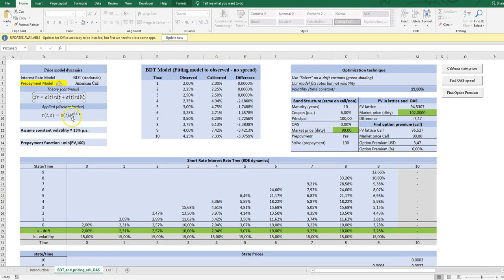The BDT model was originally formulated in a continuous setting, and here represented with a little bit nasty stochastic differential equation. It's a log normal representation of the future short interest rates, making short rates ultimately not able to go into negative territory. As we see here, there is a drift which is dependent on time, and there is a volatility dependent on time. This makes this particular model different from another class of models governing interest rates called the equilibrium class. They are not time dependent.